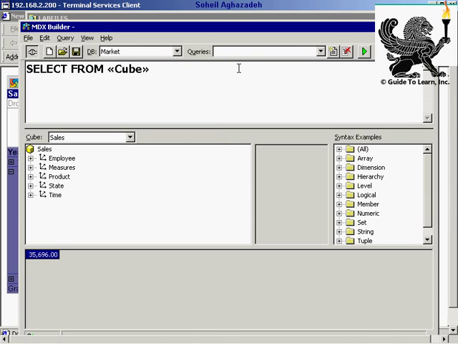You see, automatically the template tells me what I have to write. That's the good thing about templates. Select from cube, and the cube here could be, for example, sales. The same capabilities that you had in calculated member, by double clicking on an object and replacing it with a token, are available in here as well. So in this simplest possible MDX query, you're basically just getting the result of that cube.